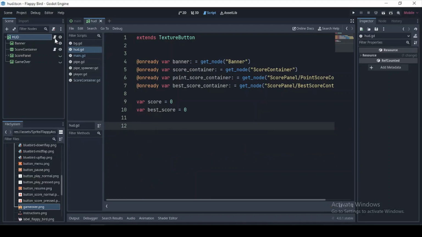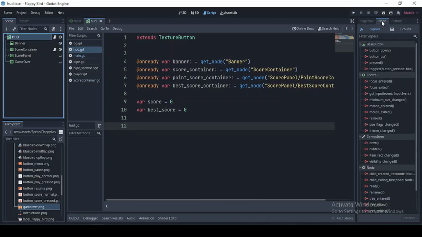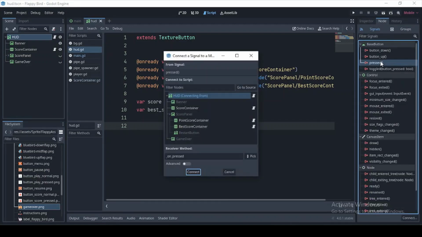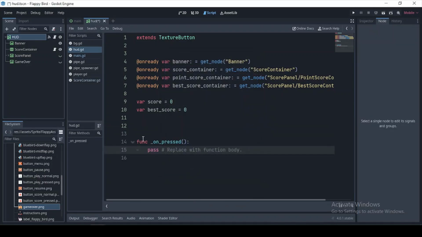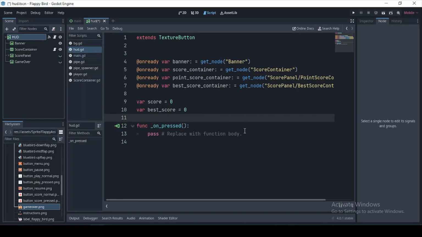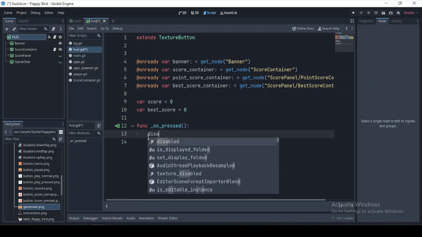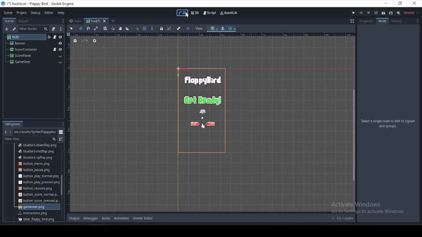And first off, let's start by connecting this signal. So on pressed, whenever the texture button is pressed, we want to disable the button so that the user can't click it again.